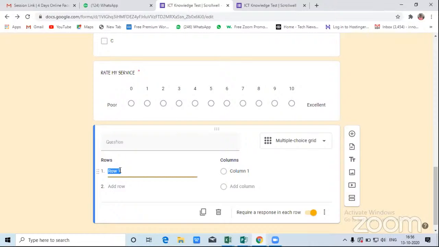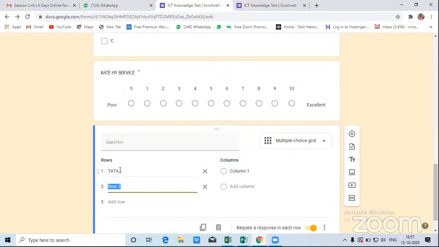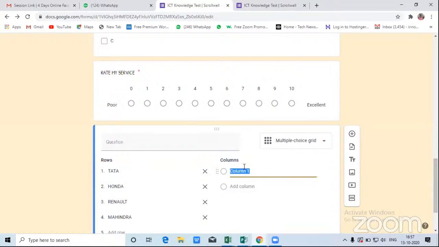Suppose I'm taking an example of vehicle companies, right? Just writing up. Okay, these are a few options on the right side, and these options will arrive on the left side and match the column.